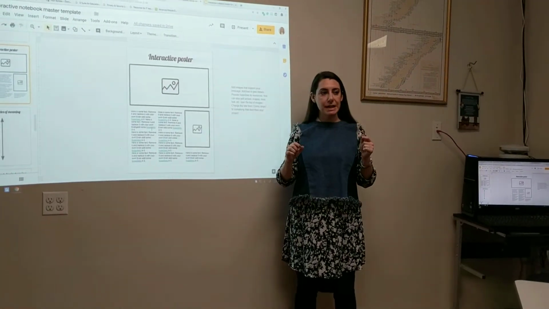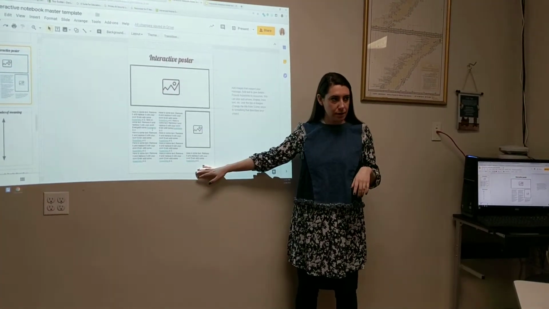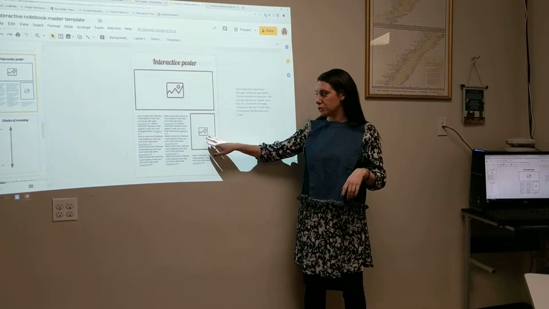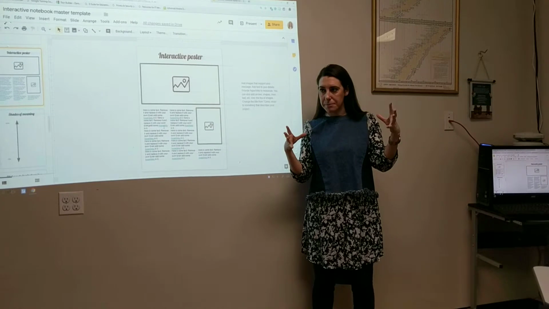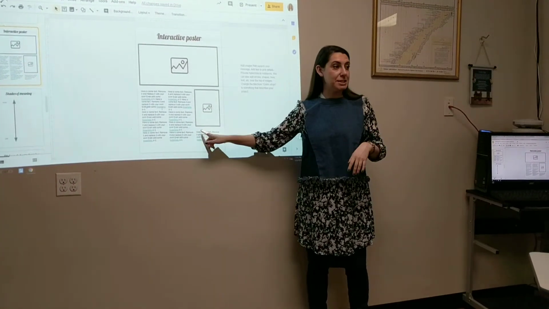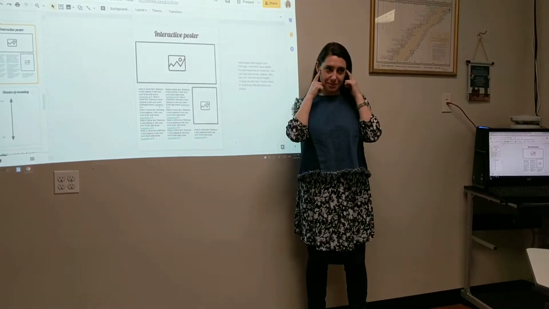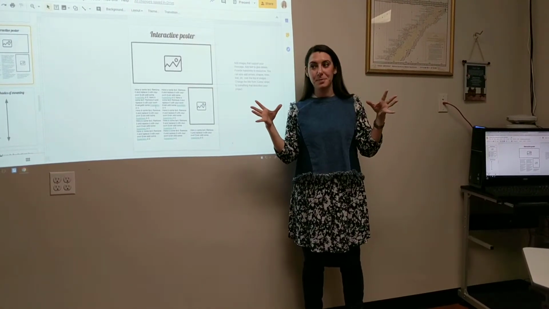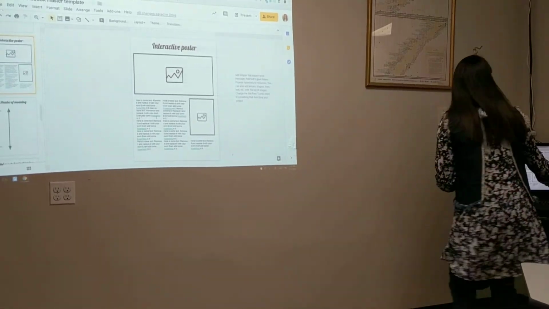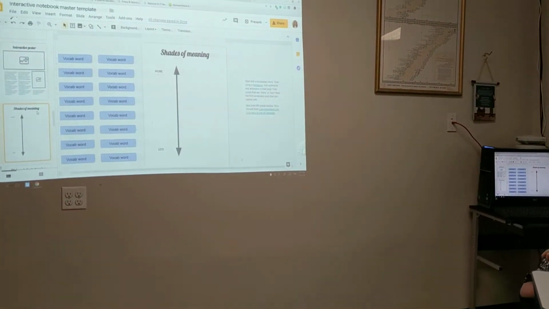Wow. So if the kid wrote an article and then had a Google form linked to the end, or a picture, you clicked a picture and a form popped up, and then there were 3 questions, then they would assess if you read the article. So, boom, mind blown. Next one is shades of meaning for vocab.